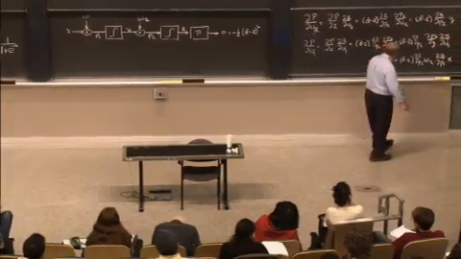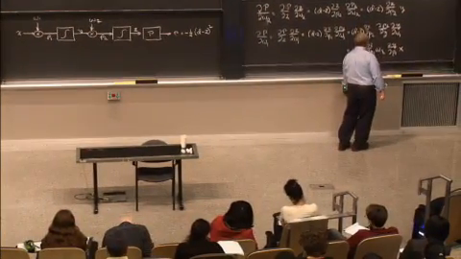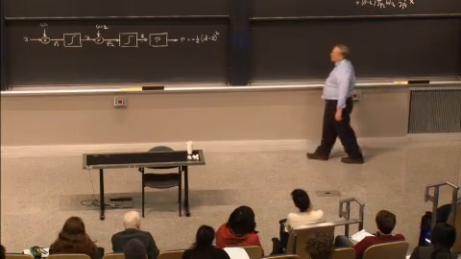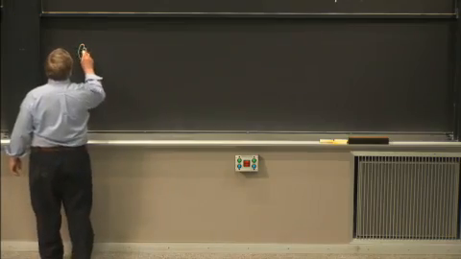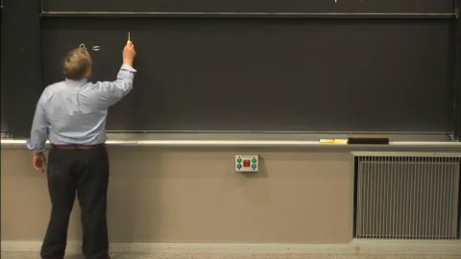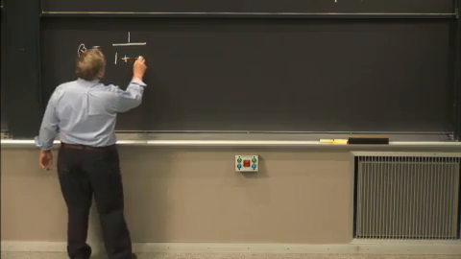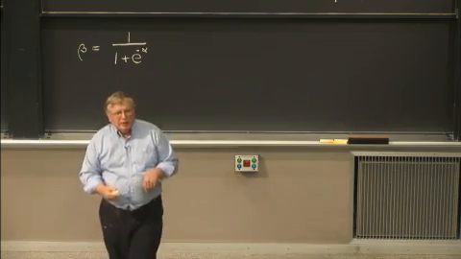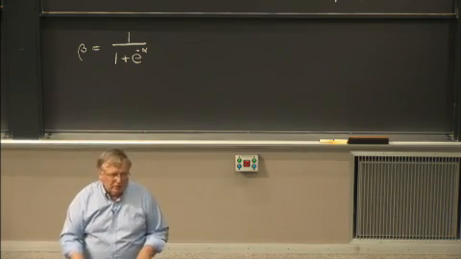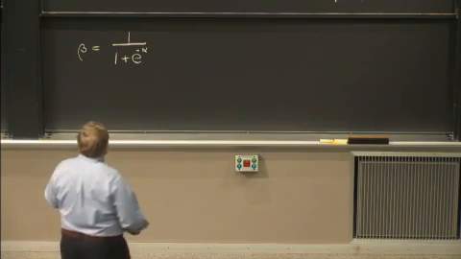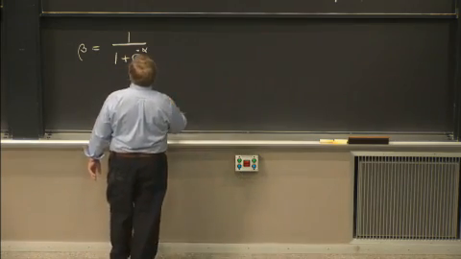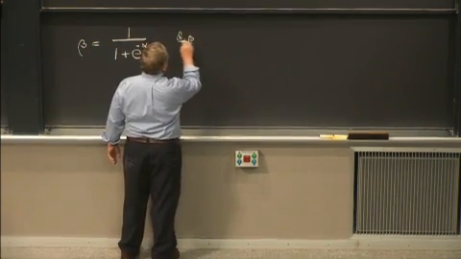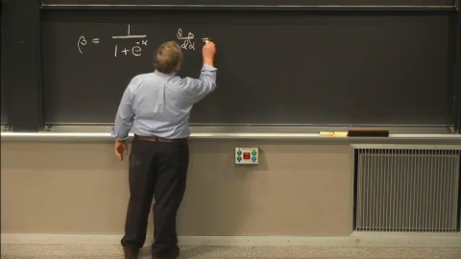So, just because it's a different problem, let's use a different board. And let's see, what we've got is that the threshold function is beta equals 1 over 1 plus e to the minus alpha. And what we need is the derivative of the output with respect to the input. So it's the derivative of beta with respect to alpha. So, I don't know, let's see. Derivative of beta with respect to alpha is equal to what?